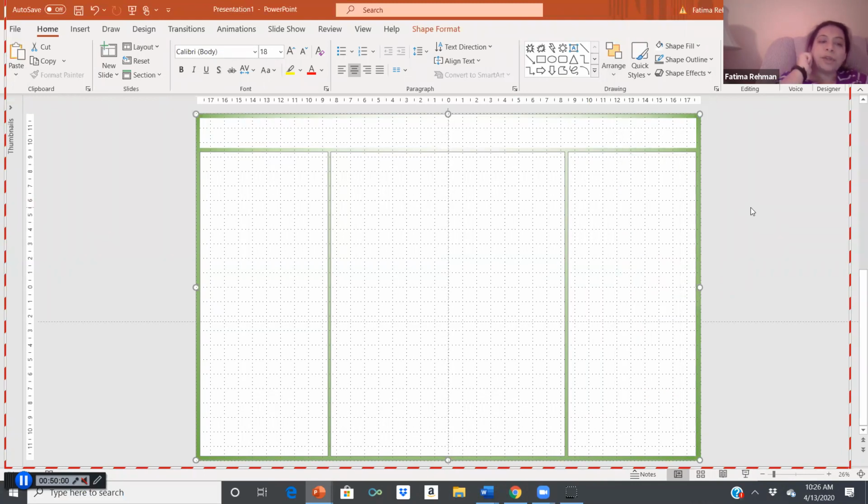Also, sometimes if you have groups already made, it won't let you make another group until you ungroup it first and then regroup things together. Like if you have a group here and a group there, a couple of groups, and then you want to regroup them together, it wants you to ungroup first and then regroup all of them together as one.